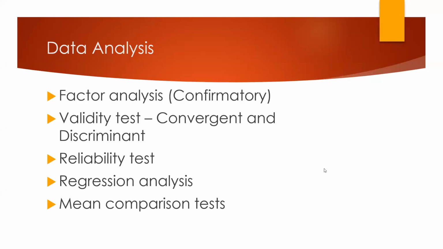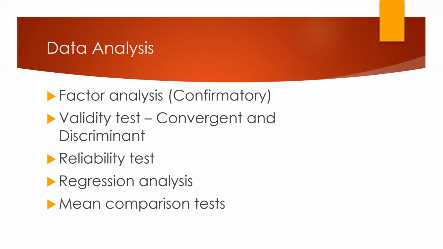So in regression analysis, what we actually do is, if you want to make sure what factors influence your dependent variable, for example, in our previous example, we wanted to make sure whether resources and capabilities influence the performance of the organization. Sometimes you might have factors influencing satisfaction of customers.